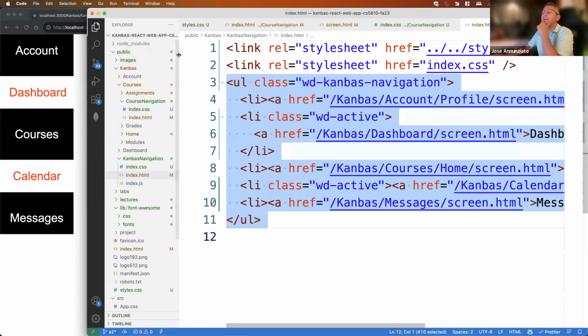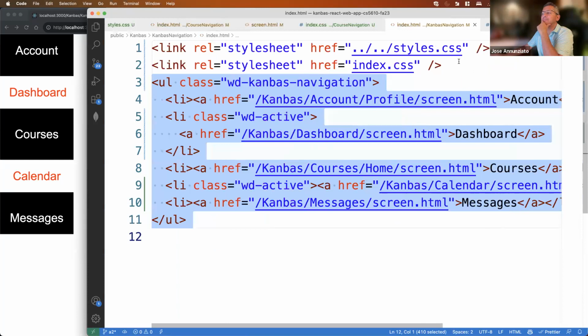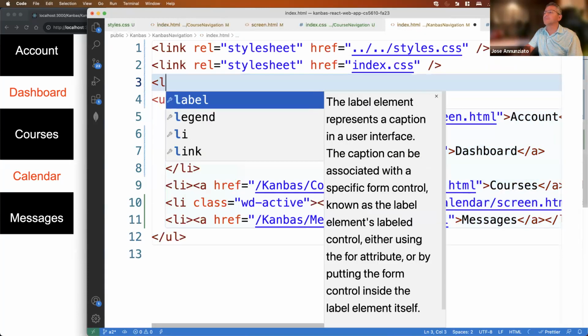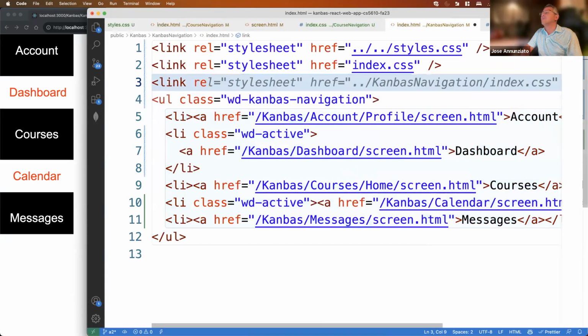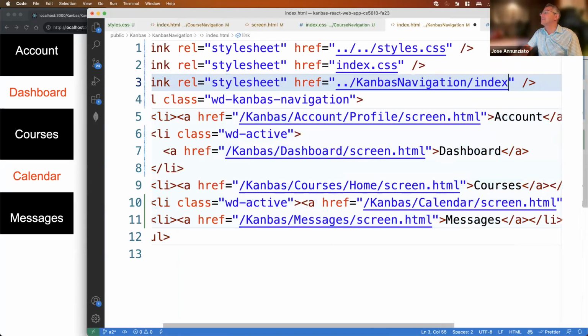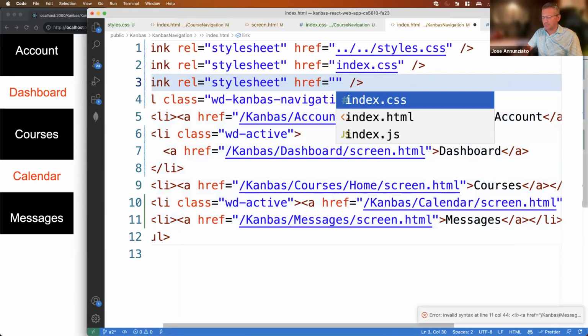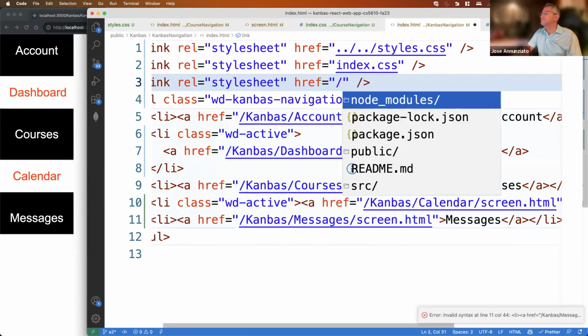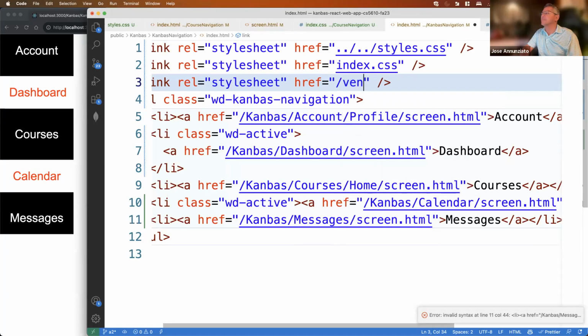So to bring in that Font Awesome library, we need to link it. We're gonna say link rel blah blah blah, and I think I put it under, I think it was vendors, right?